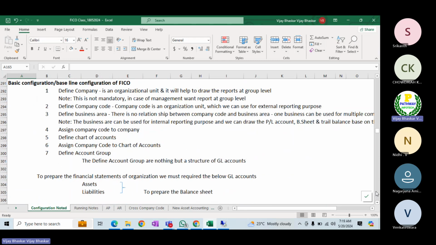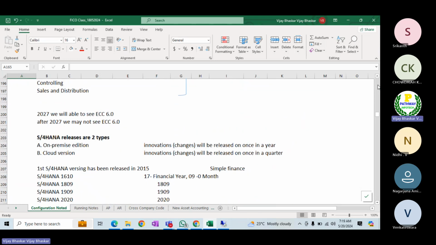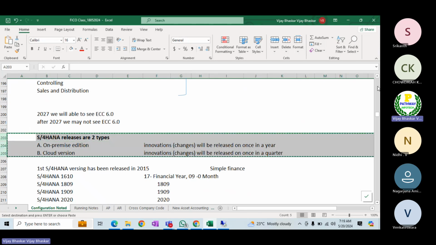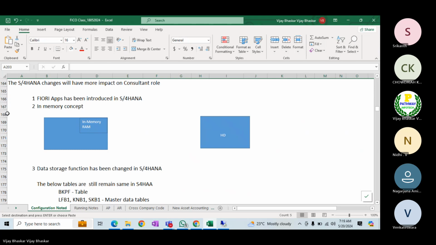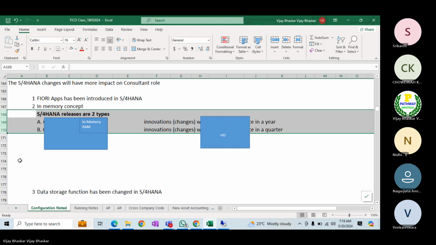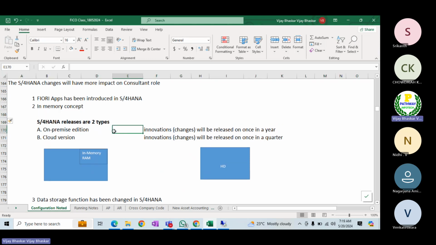Before discussing Fiori apps, S4 HANA releases are of two types.